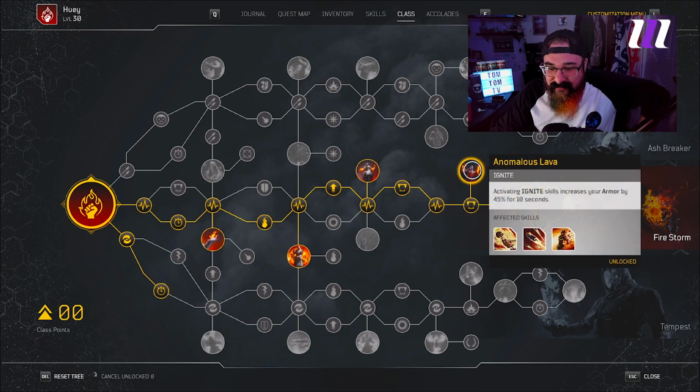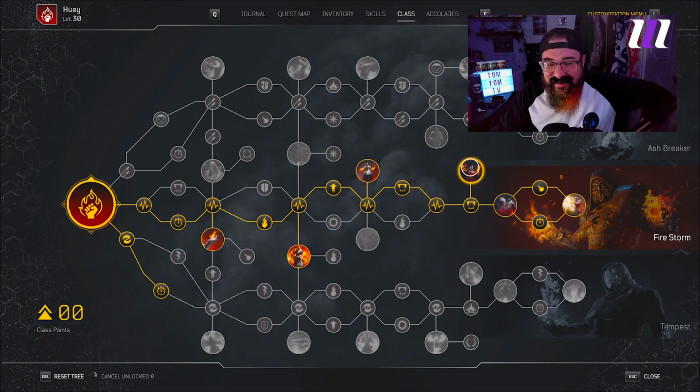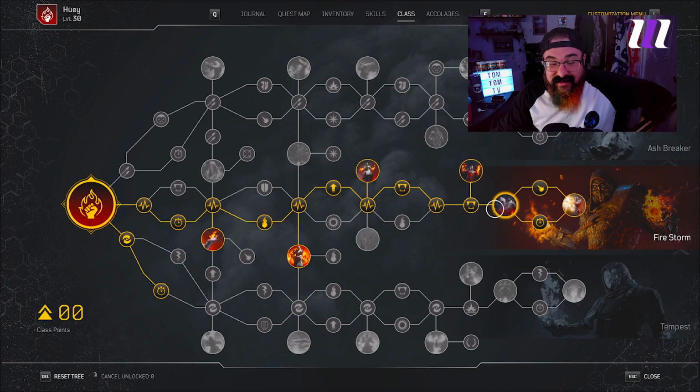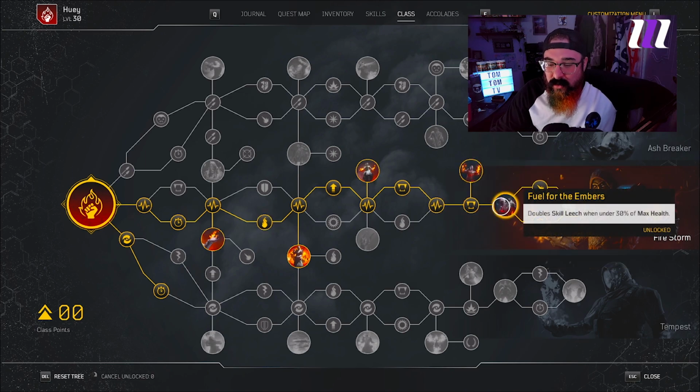As I said, we're going to grab the lava one here. Activating ignite skills increases your armor by 45% for 10 seconds. Once again, awesome, getting more health, more armor. This build is just, you feel like a tank. All right, keep it going. We're going to grab the fuel for the embers. Okay, double skill life leech with another 30% of your max health.